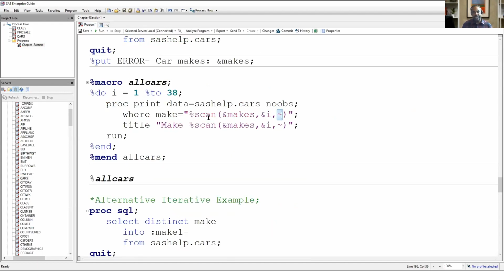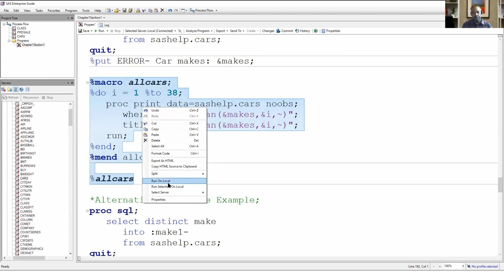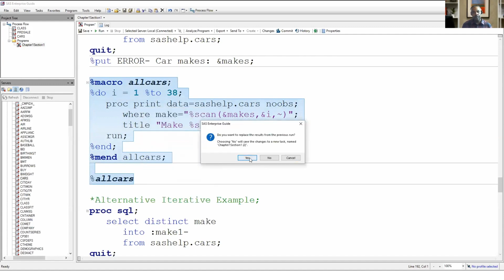So where make equals Acura in double quotes, because macro triggers, macro references and functions resolve within double quotes, but not in single quotes. And then in double quotes, I'm putting the exact make that I'm filtering for. So I should get 38 proc prints.